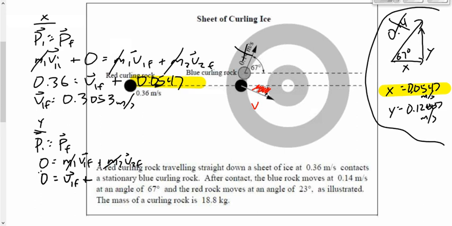V1F plus V2F. Remember, it's not 0.14. What is it? Parker, what's the y component of the velocity here? Yep. 0.12887. Good. Both positive because they're both up here. Highlight that just to remind us where it came from. And then now it's easy, right? Now it's grade 10 math. We combine them.